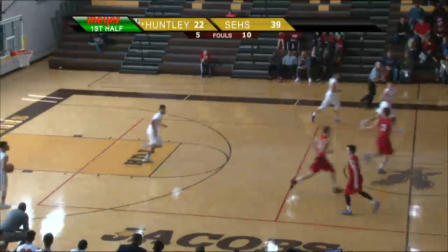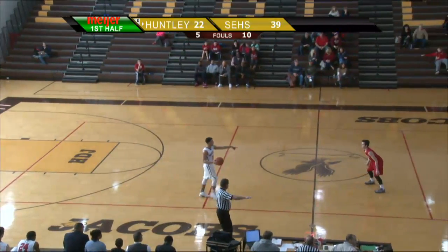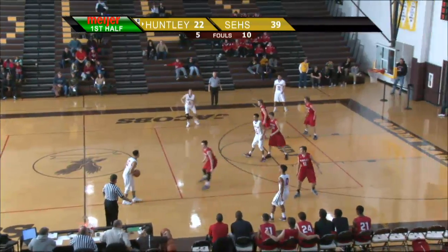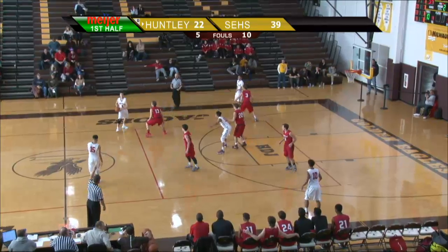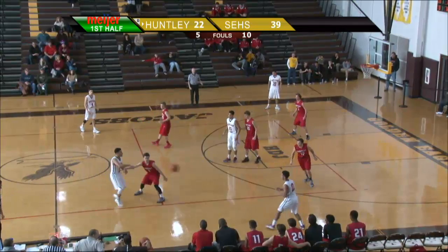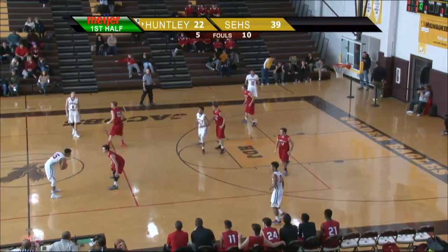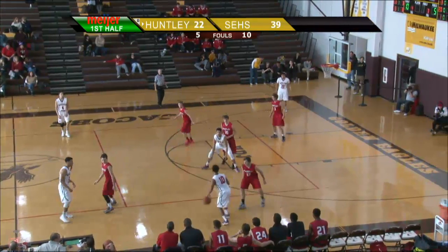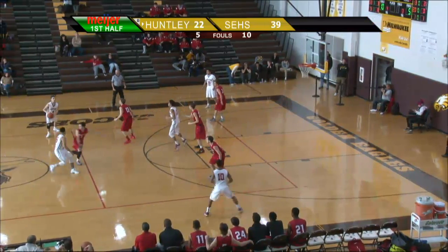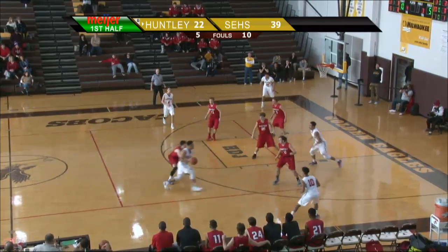Lynch with it now. Smith's gonna run the guard position. They might be going for just one shot here, wind that clock down a little bit. And I wouldn't be surprised. They're very good with handling the ball and moving it around. Yeah, it looks like they're just kind of playing keep away until they think that it's time. I would imagine Smith's gonna take this final shot.